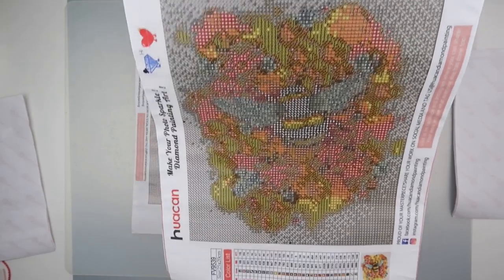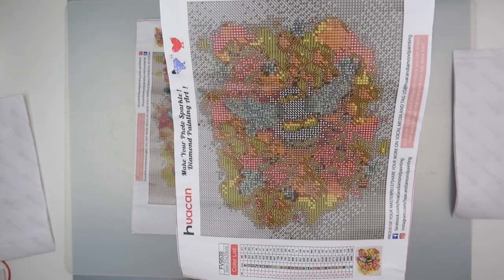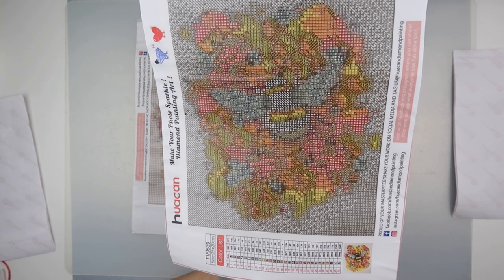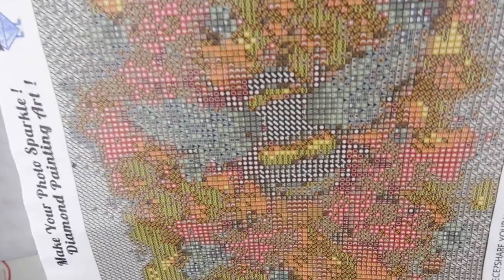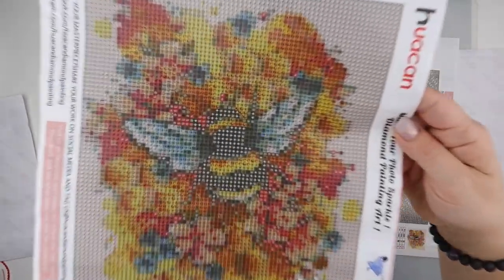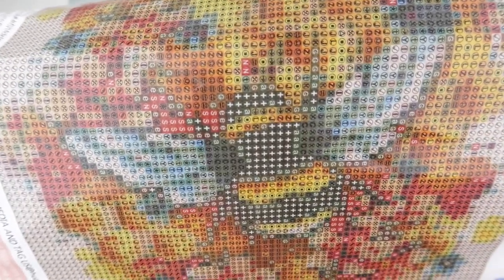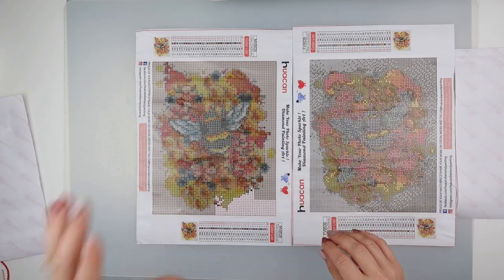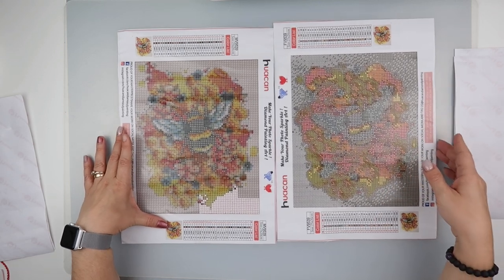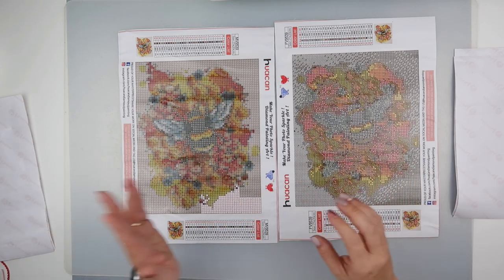Lifting up the square one, you can hardly see the bee image and flowers - normally they can be seen a little bit better on camera than in person, but it's not majorly clear. There are a few symbols in the middle of the bee that are white-based - a black symbol with solid white on top - whereas with the round, they've got white in the middle but a lot more black around the outside. Because you're placing diamonds on top, that may be why the round canvas looks more like the image than the square does.